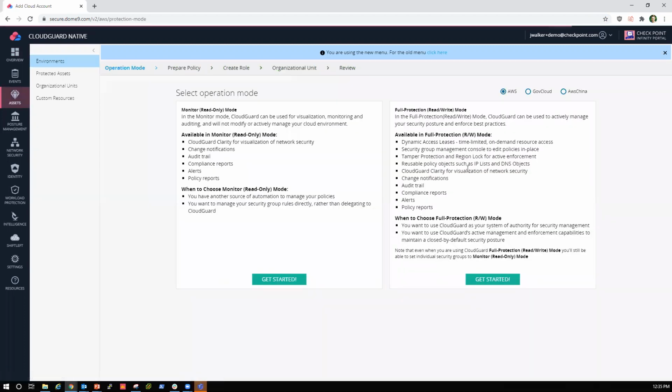So for AWS, we'll select AWS environment, and we have 2 operational modes here. Now, in our case, we're just going to be focusing on the read-only mode. We're just looking to generate these compliance reports, pass them off to the customer so that they can glean some information about their compliancy according to our best practices. It's important to note that this will work for AWS GovCloud environments or AWS China environments, depending on which flavor the customer is operating in. Now, we're always going to be operating from this read-only mode, so we'll click Get Started here.